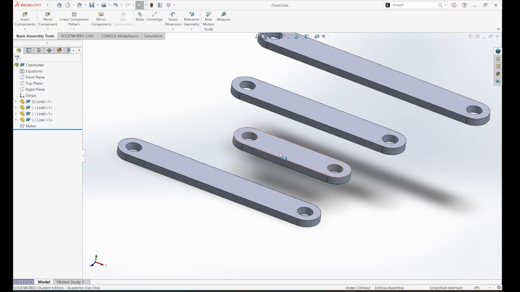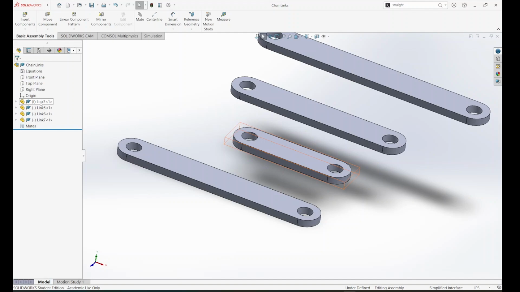So once we have that, let's go over one quick important note for assemblies. In assemblies, the very first object you insert is fixed. That means if we start moving any of these objects, the one that will not move is our link 3. And you can look at that on the far left. Notice how it has F here. That means it's fixed. So when we start using the Mate tool up here and we start attaching links to each other, notice that all of the other links will move, but this link 3 is fixed. That's important for later on, just so that you know. But just keep in mind that link 3 is fixed.